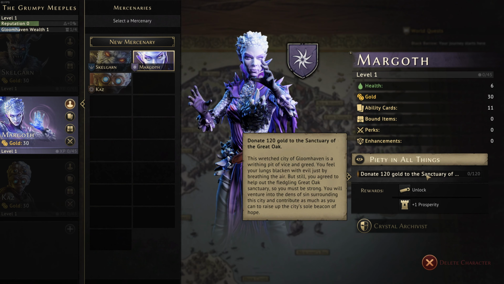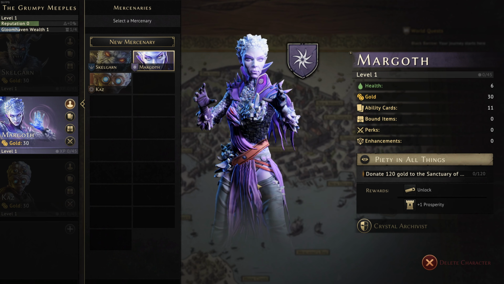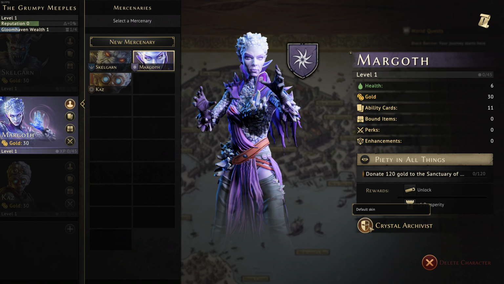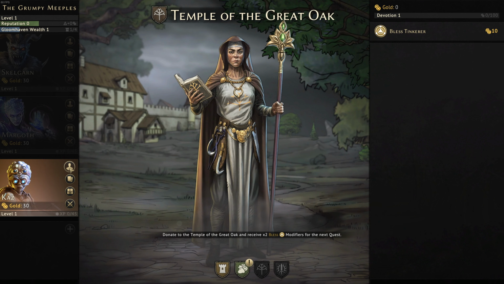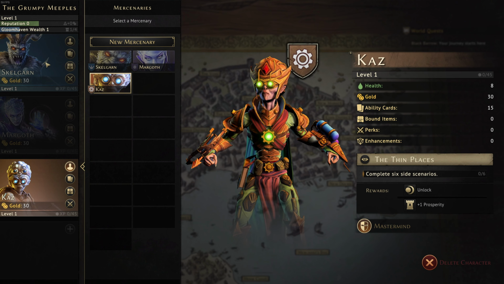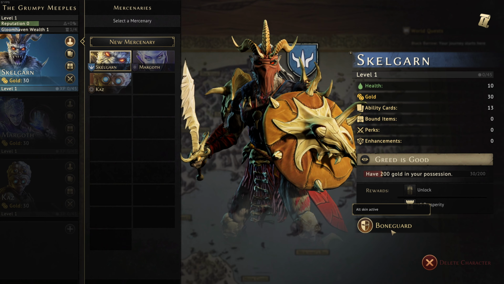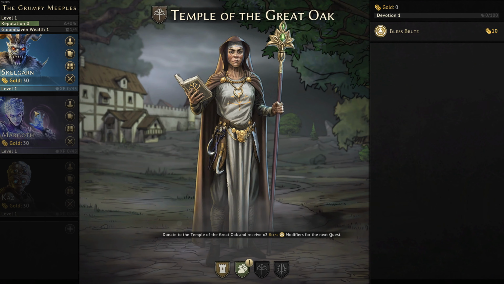Yeah, so she's the one. She says donate 120 gold, but it doesn't say if it's just her. I assume it is. Ooh, what the hell is this? Oh, interesting. Different skins. Oh, yeah, okay. What about this Busta? Boneguard. Totally. I'm going with that. Alright.